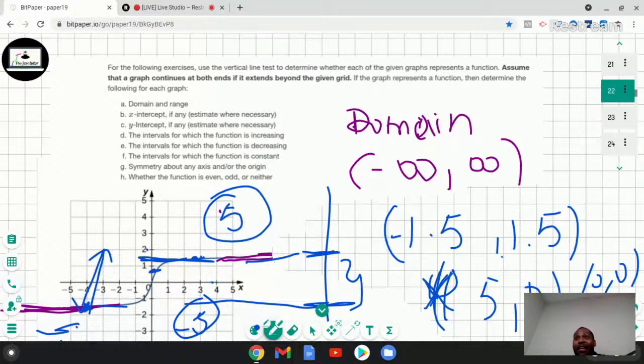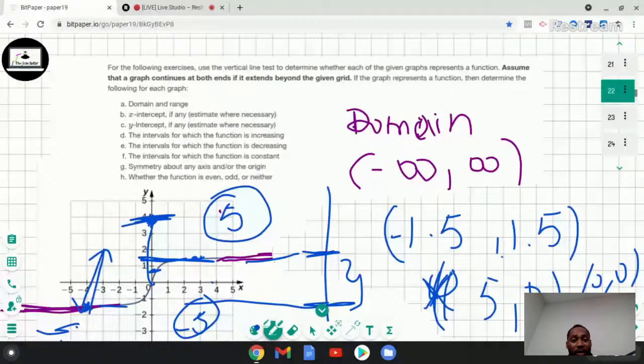So that brings me to the point that I was making. When we're calculating the x-intercept, this is where the function intercepts the x-axis. That means the y value is equal to 0. What about the y-intercept? The same thing, vice versa. This is where the function intercepts the y-axis. That means the x value is equal to 0. And that makes sense too, right? If I have a function that cuts the y-axis at 4, there's no x value for that 4, because x is equal to 0 and y is equal to 4. Visually it makes sense.